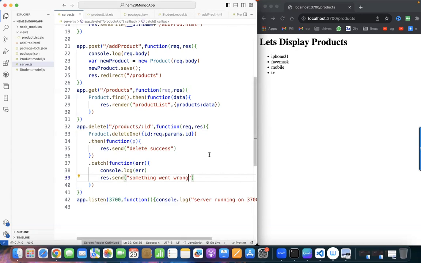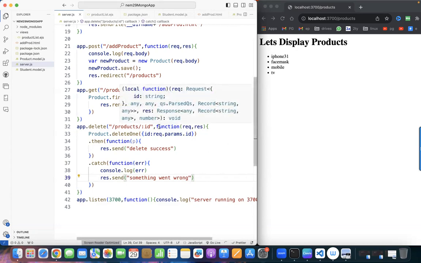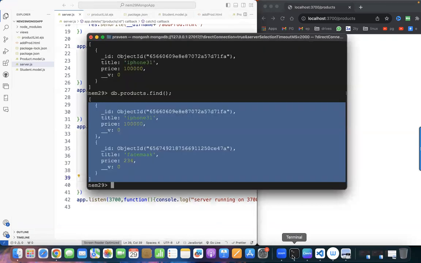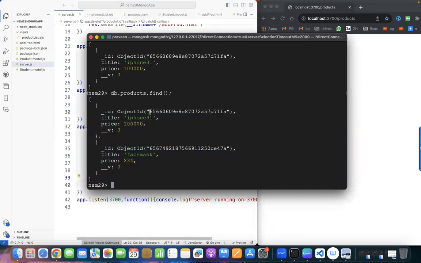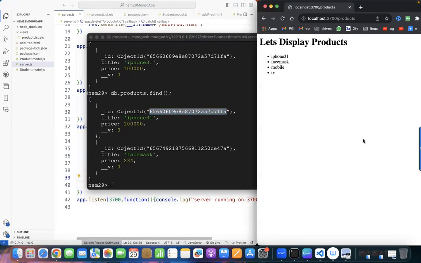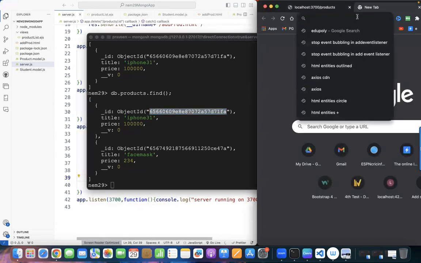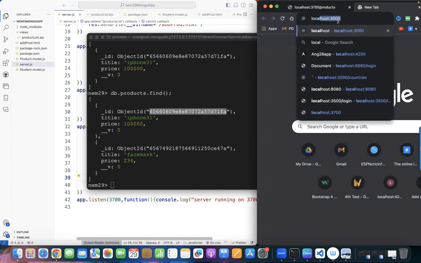Okay, so I don't know what is the ID of anything, but how do I send the ID? For example, let us take the ID is this one, right? I'll copy this. Of course, I can't send any delete request directly from the browser, because from the browser I can send only get request, or else through form I can send post request. This is the problem we have.